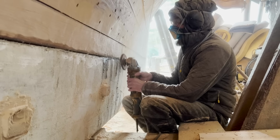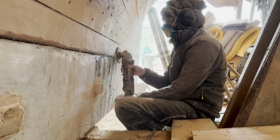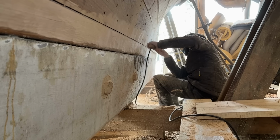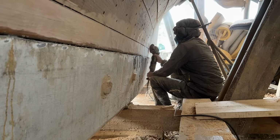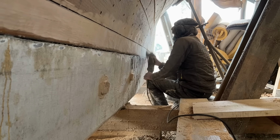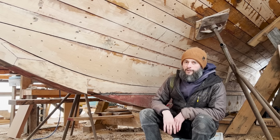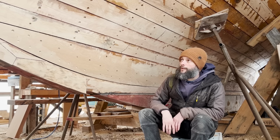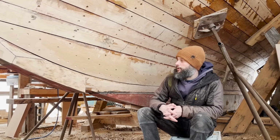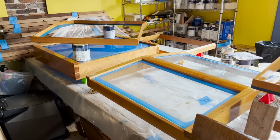Once I have everything to this point rough faired, we will go through and get everything bunged, clip the bungs off, and about that time we'll be ready to start caulking and fairing and swelling and going through that whole process, which is going to take a while because some of these lower planks that have been on for a while have opened up and we're going to have to let them swell and close up. So caulking and all of that will be a little bit of a process. And we need the weather to warm up enough to be above freezing so we can really start to add humidity and swell this. Otherwise, we're just going to make a skating rink in here, which won't be fun.